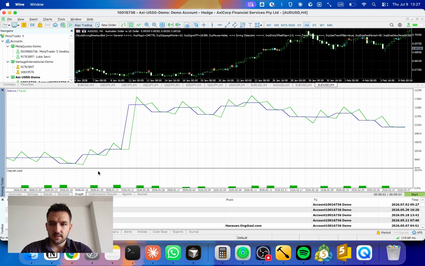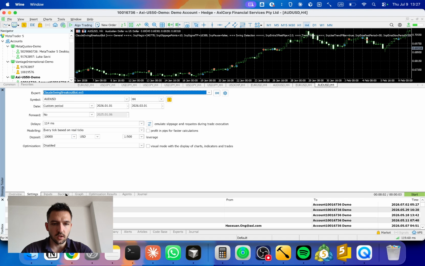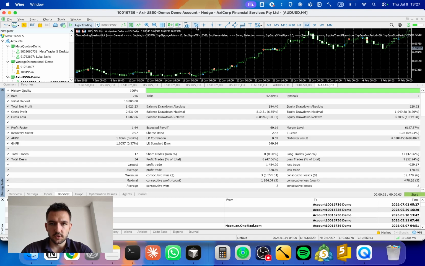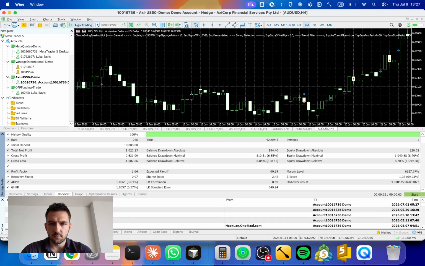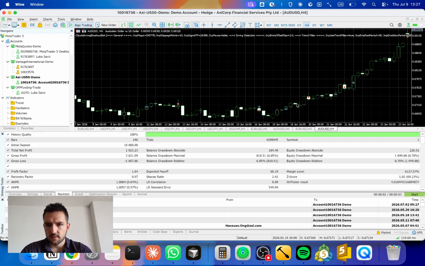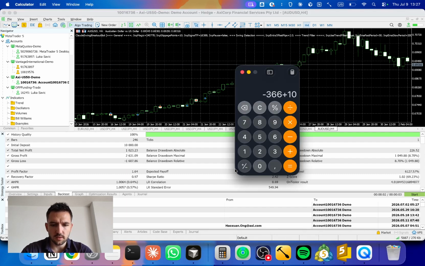Okay, so this backtest actually made $1,023 on Aussie US dollar. Again, we can take a look at the trades. Let's see a couple of trades really quickly. Okay, so here it broke. This was a very slight profit. This was a loss. This was profit, profit, profit, etc. Okay, so this is nice. We were riding the trend very, very nicely. So plus $1,023.